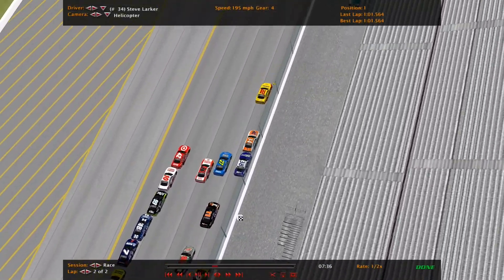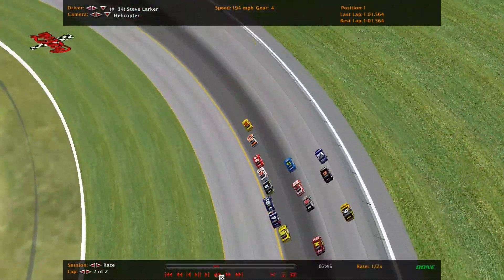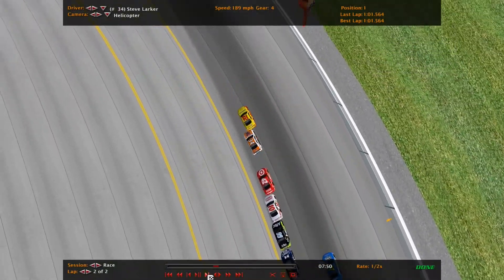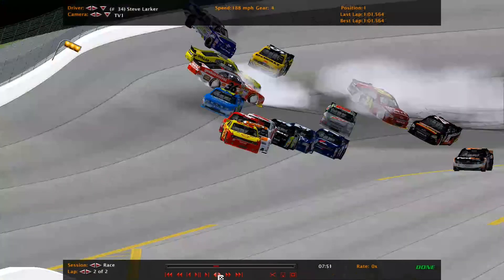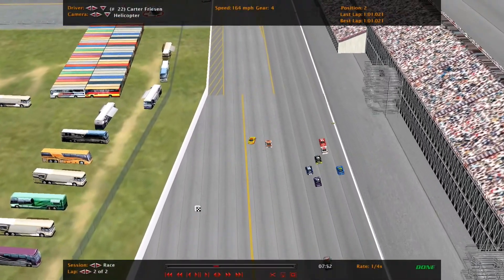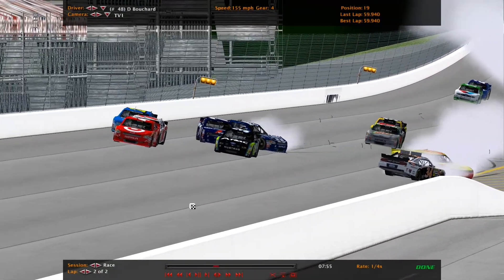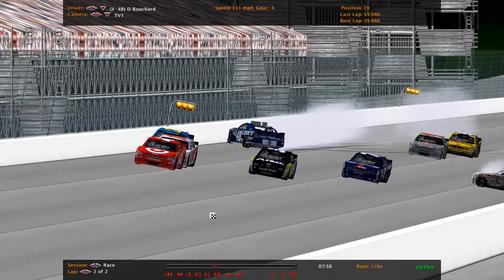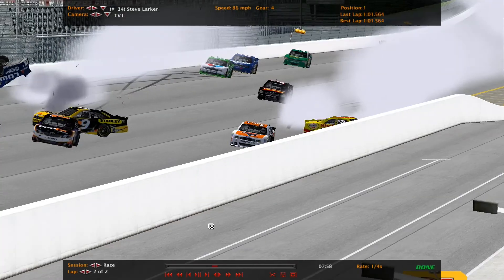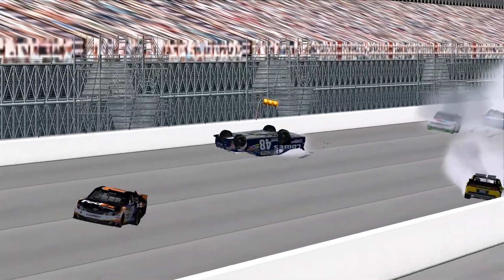Steve gets one hell of a push from his teammate in the 38 — big push. The 22 is out there all alone so they're going to get the jump on him. He cuts to the bottom, gets the suck off — the draft — off the 22, and he's pushing on the left side trying to do something. Coming off turn 4, he gets them sideways, and look — they're already wrecking back there. From the helicopter cam you can see the 22 — look how sideways he is. He comes back and nails the 34. The 48 and 7 both spin out. The 7 kept going but the 48 couldn't keep it straight. Both leaders — 1 and 2 — Steve was the leader coming across. Look at that hit — Bouchard just gets rammed by the 9 car right on the door and goes upside down.